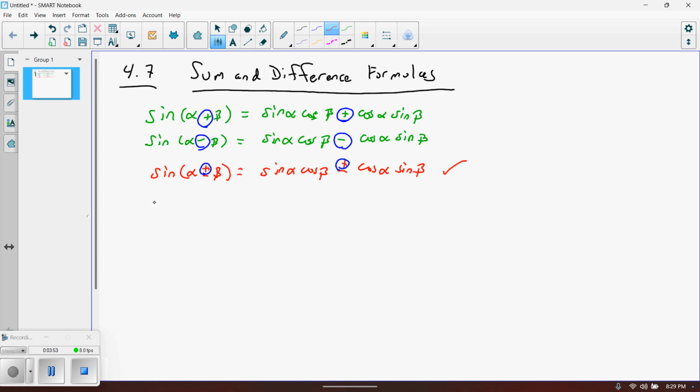So now if I want to do cosine, I'm going to shorten that to cosine of alpha plus or minus beta. And the cosine equation is just a little bit different in the fact that you're not multiplying a sine and a cosine together. It's going to be cosine of alpha cosine of beta. And then here's the big issue here. When you have two angles added on the left, you are actually going to subtract on the right. And when you have two angles subtracted on the left, you are going to add on the right. So instead of a plus over minus, it's a minus over plus. It just tells you that the signs here, the positive and negative signs, are going to switch for cosine. And then it's going to be sine of alpha, sine of beta being multiplied over here.